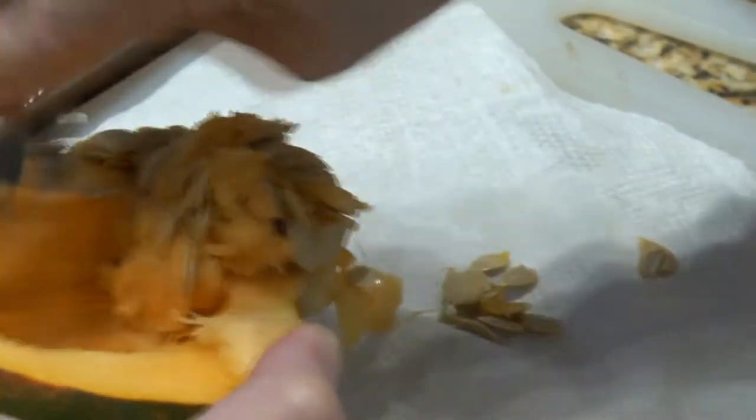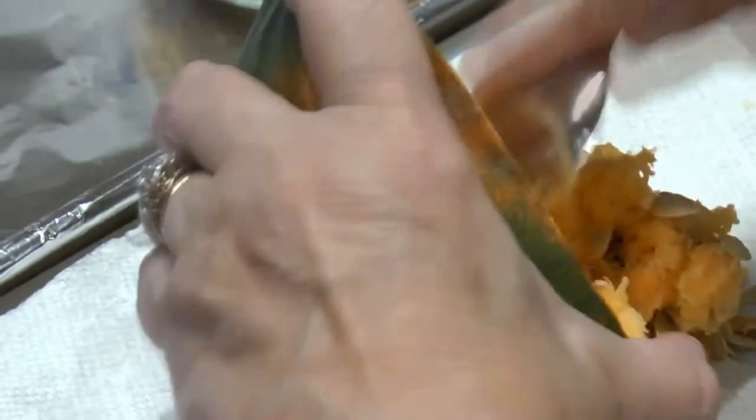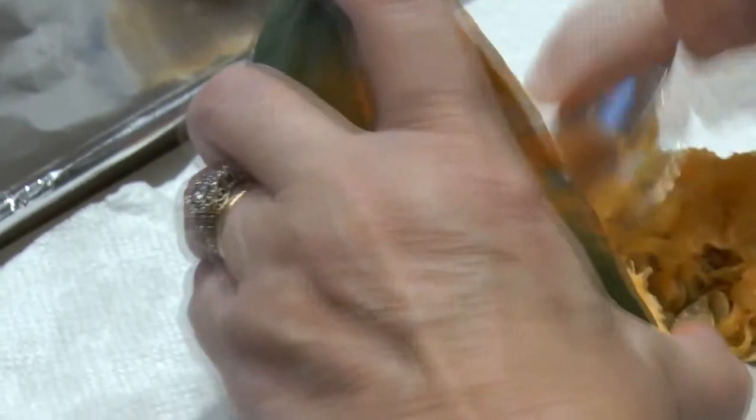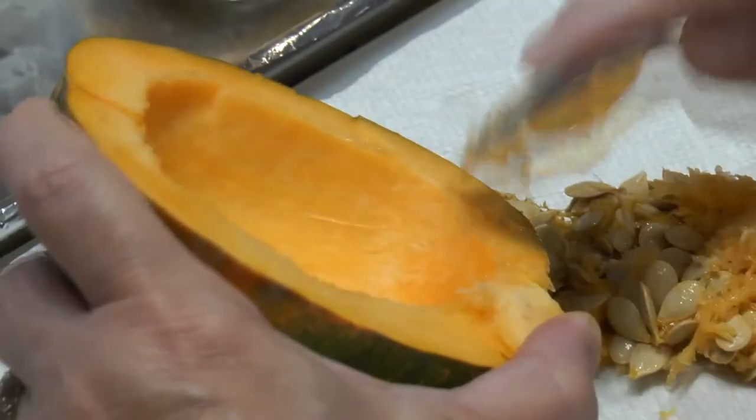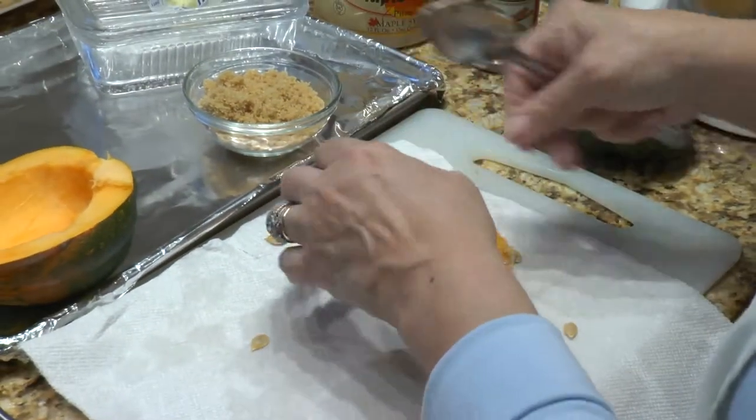Yep, like if you're going to clean out a pumpkin. I don't really cook a lot with actual pumpkin — I usually use canned pumpkin, although you can make lots of things with pumpkin. So this recipe actually my mom made many years ago, and it's been a staple when we do acorn squash.